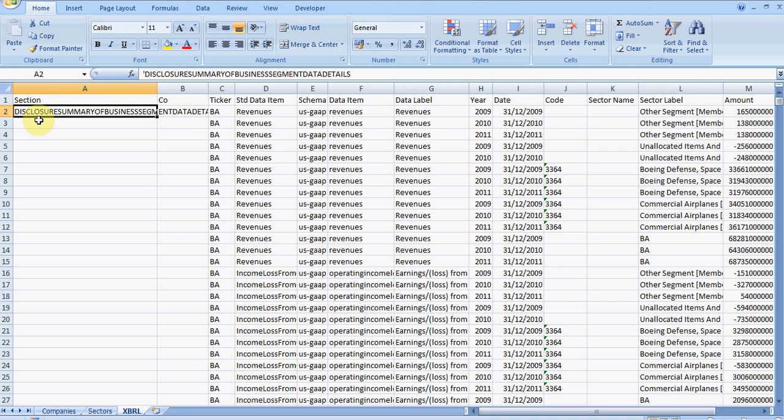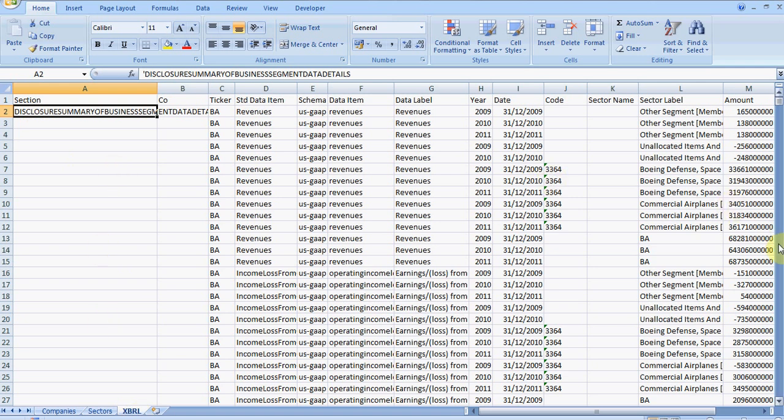This is a follow-on video from Sector 3, a step-by-step guide, and shows you how you can analyze business segment data generated using the Sector 3 option in XBRL to Excel. So you've downloaded the Excel spreadsheet and you've opened it up, and this is what you will first see. You've come into a page with the raw data in, and that's in the tab marked XBRL.